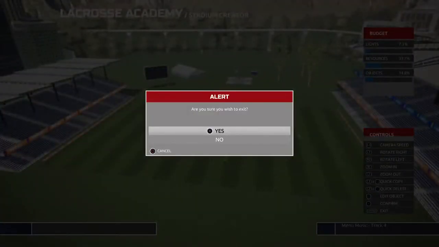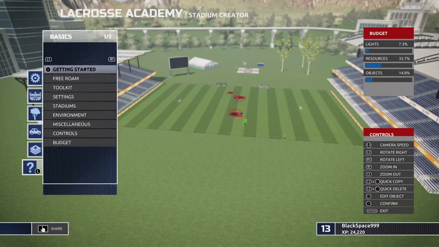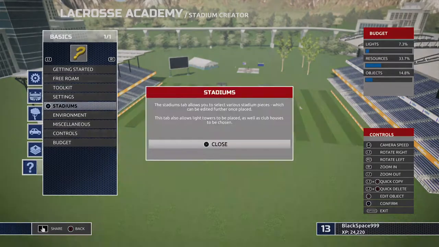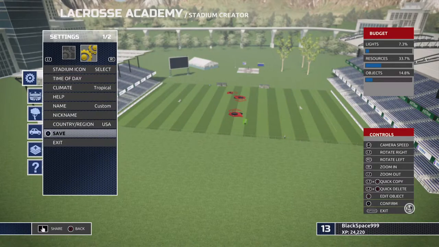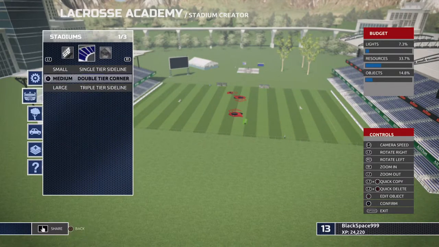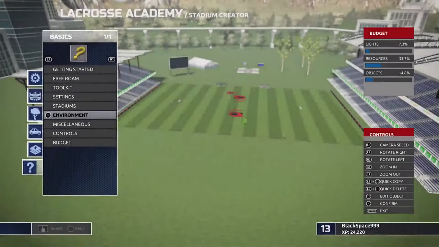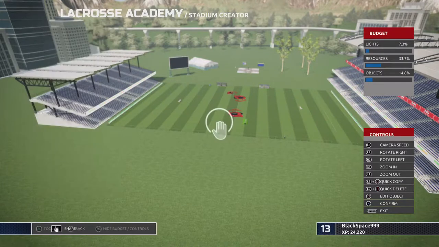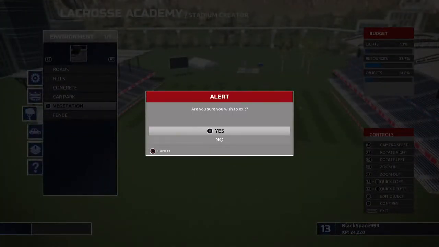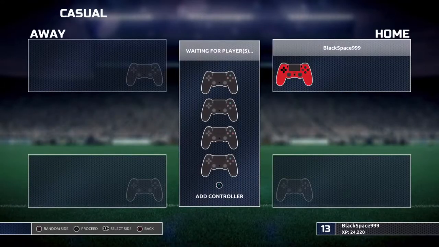So now we can save it here. Let's call it... save it. If we exit here, then go into casual game.